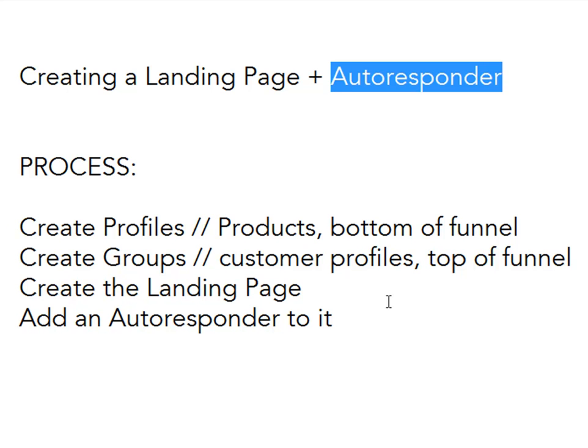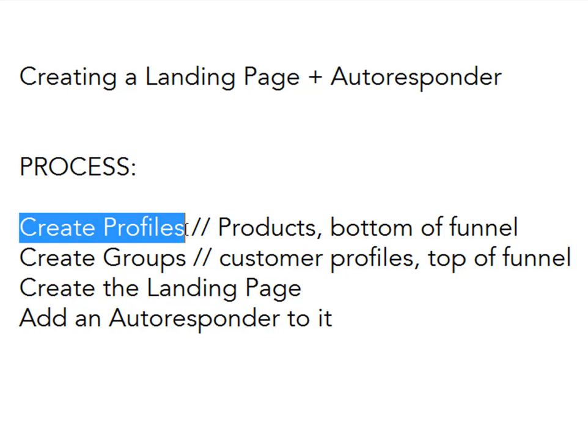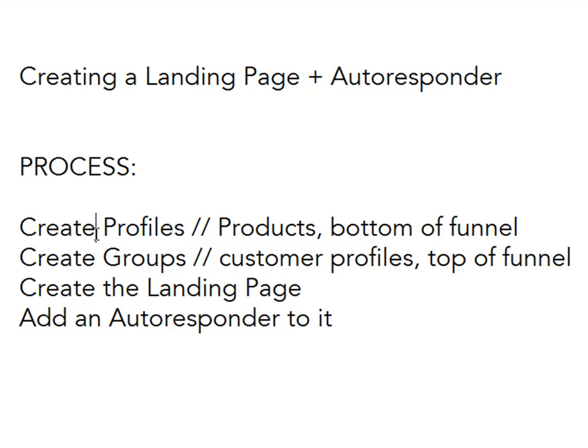So the process, we're going to go through 4 steps. First, we're going to create profiles. Now, profiles are our way of labeling a business vertical for you. So here's what I mean, and whatever business you're in, you can apply this, but let me give you some ideas. If you were, let's say, a real estate investor or a real estate agent, you probably have a couple types of business. You have buyers that you work with, and then you have sellers. You have listings. You also may work with real estate investors or hard money guys or something like that where you need to attract money partners. So you might have 3 verticals to your business.